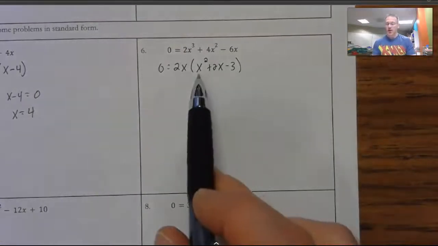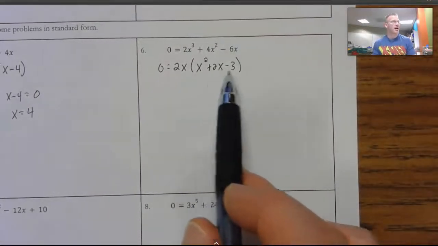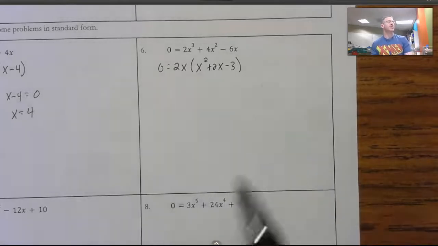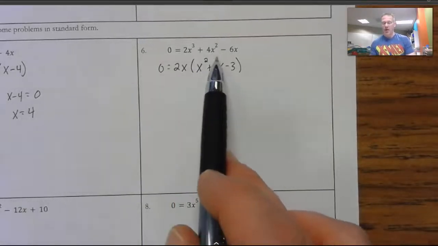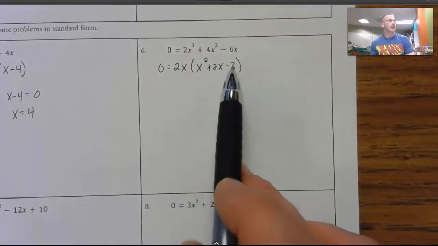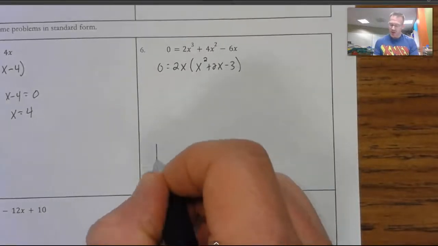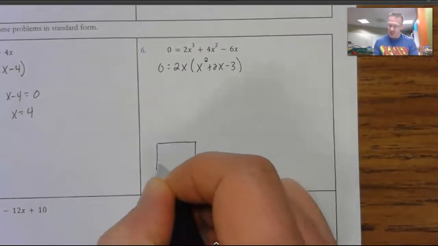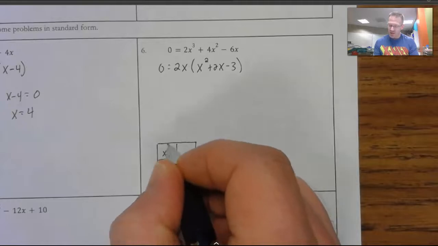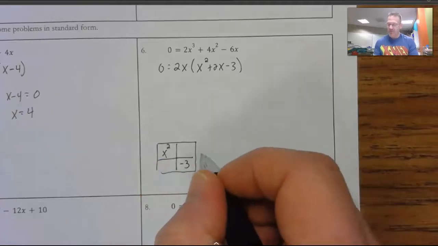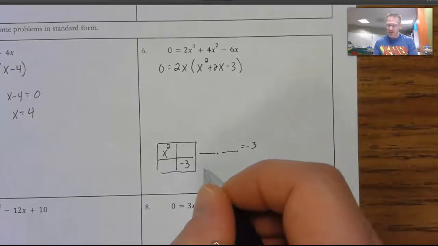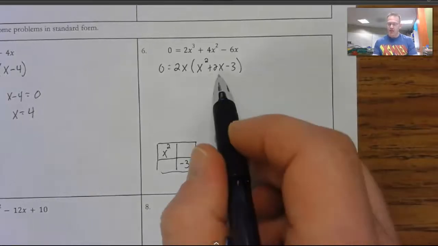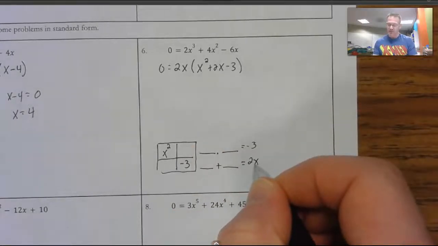Now you have to recognize, oh, this is kind of like the opener. So now what this means is once you factor out that GCF, now I have to do my area model to factor this guy. So I'm just going to come down here and go through our area model. We know the A term goes in the upper left, C term in the lower right. We multiply the A and the C term, so that's -3. And then we have to add to be the B term, which is 2x.